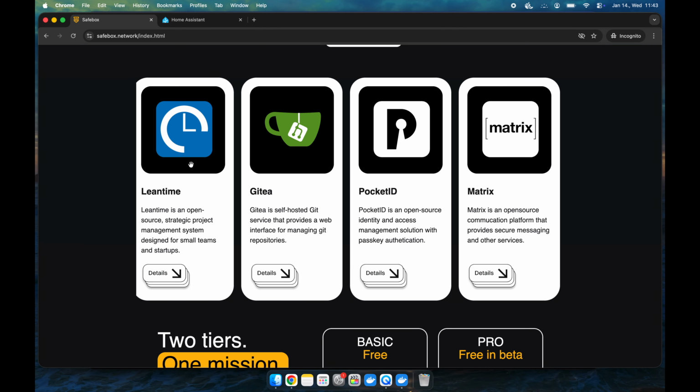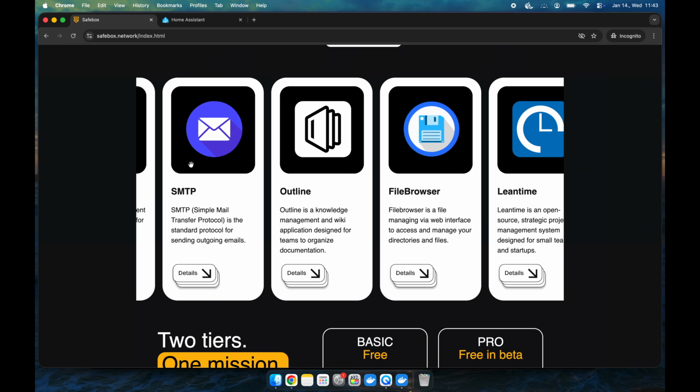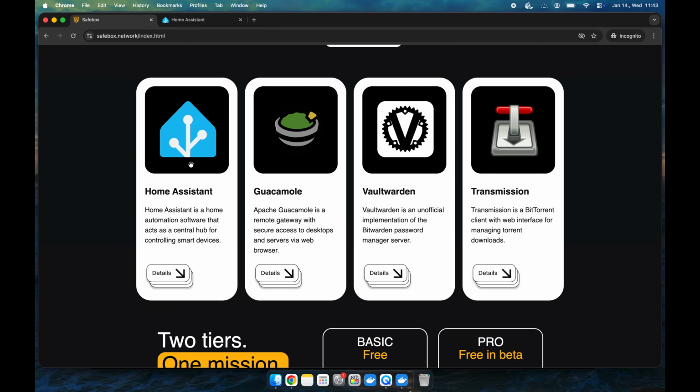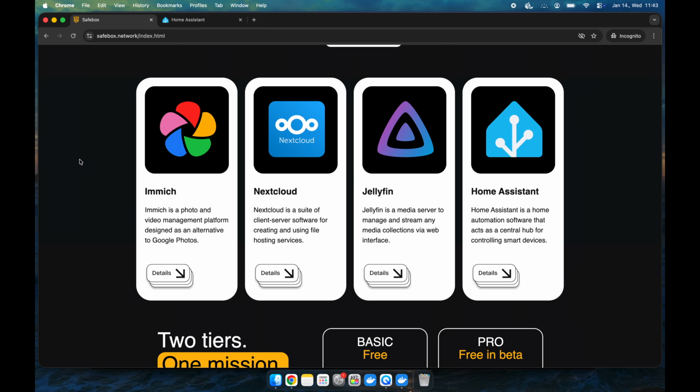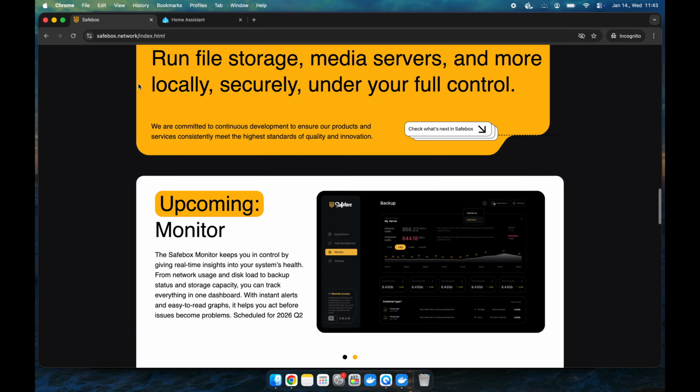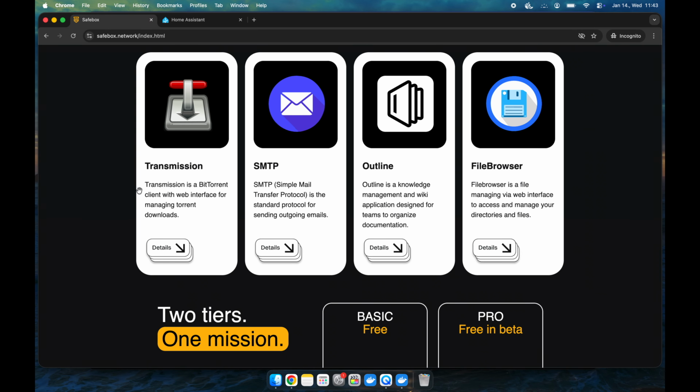The whole process consists of 3 main steps and won't take longer than 15 minutes. By the end of these 15 minutes, you will have a ready-to-use self-hosted Home Assistant, complete with domain-based remote access and update management. Not to mention the many other useful apps available in the Safebox app library.